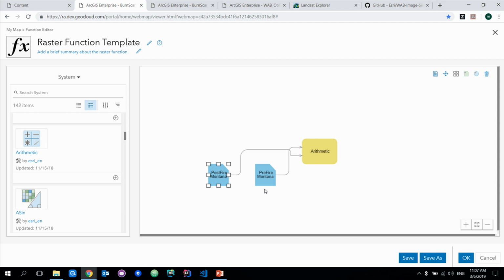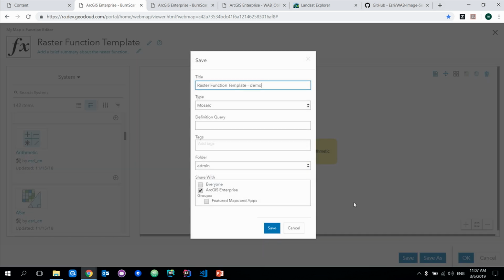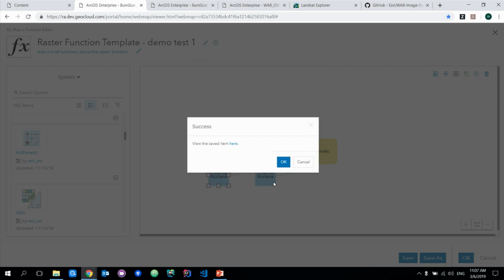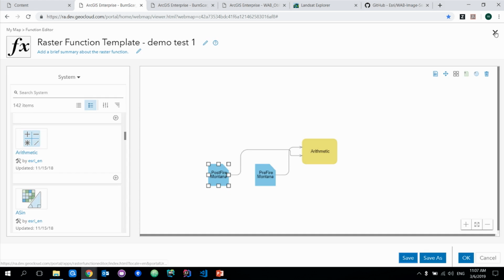And we will notice that there are two different raster variable nodes shown on the board. Just for demoing purposes, I will just save this current version. We give it a meaningful name, and we can select who we would like to share it with. And we can save it to the content. And save success.